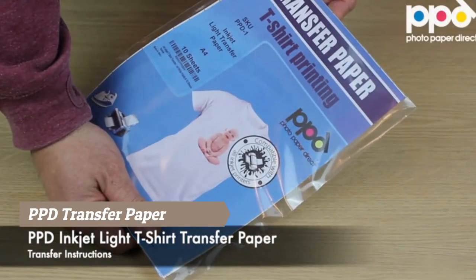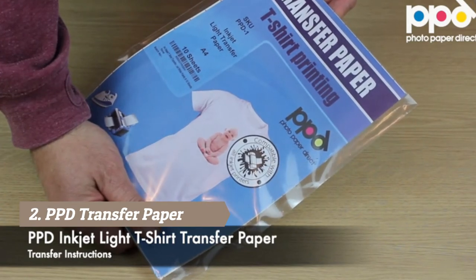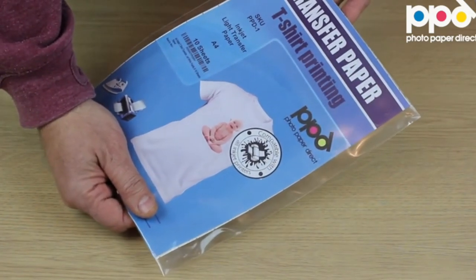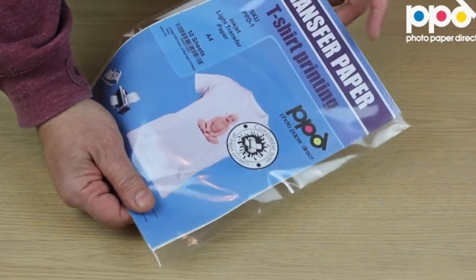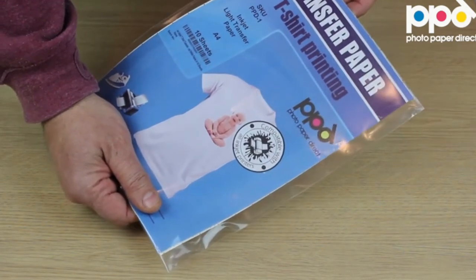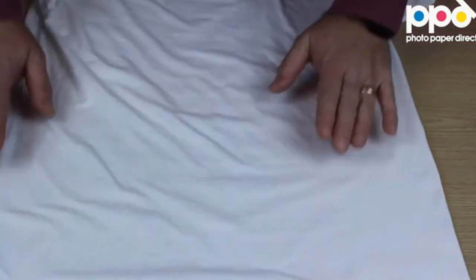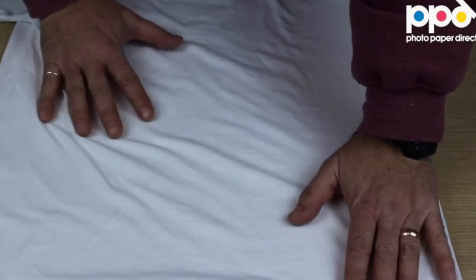This is a video about the photo paper direct transfer paper for light t-shirts. It comes packed in cellophane bags like this, and it contains everything that you need in order to carry out the process. Instructions are on the back of the printed insert that's included with the paper. To start with, we need a hard, heat-resistant tabletop or worktop of similar description. Make sure, please, that it is heat-resistant and it's not going to be affected by ironing on it. What we need to do is line it with an old t-shirt, just to protect the surface a little bit.